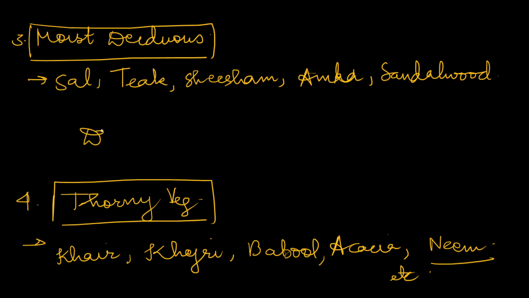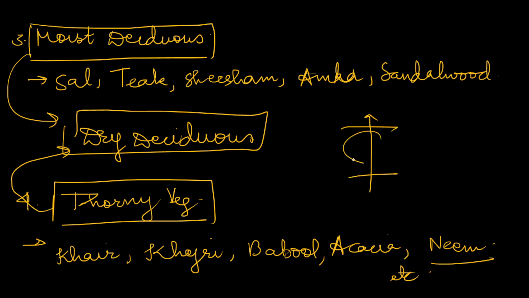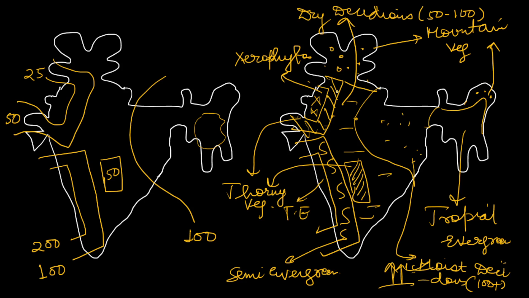Now, dry deciduous forests. There is no unique classification of dry deciduous — in dry deciduous you will find trees of both moist deciduous as well as thorny vegetation trees like khair, neem, babool, and acacia. Dry deciduous is simply a transition between thorny vegetation and moist vegetation, so both types of plants are found here. You are transitioning from dry areas to wetter areas, so both sal and khair can be found. As the map shows, dry forest transitions into moist forest in this zone.